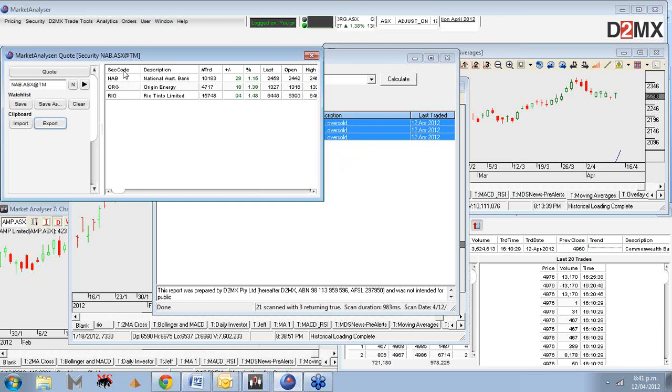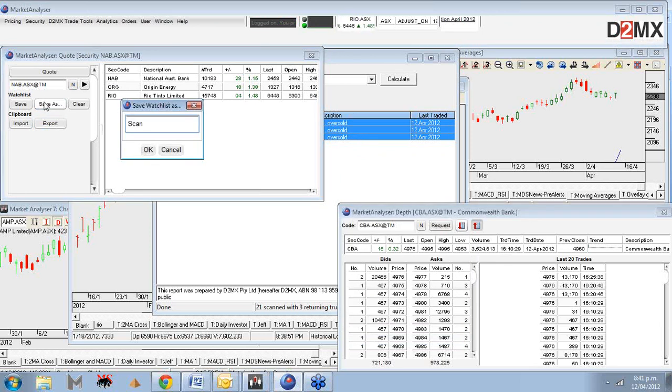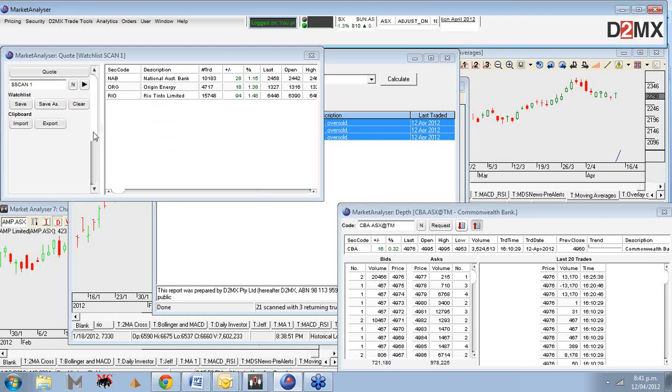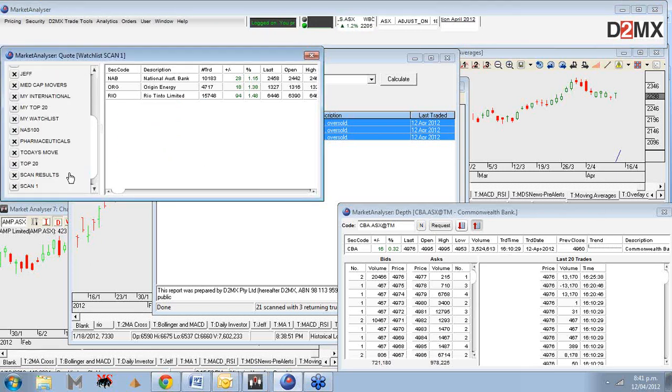So we've got the 3 shares there. If I save that as my scan 1, let's call it, and tell it OK. What I've done is I've created a watch list called scan 1. This user watch list will be in here, and there it is, scan 1.